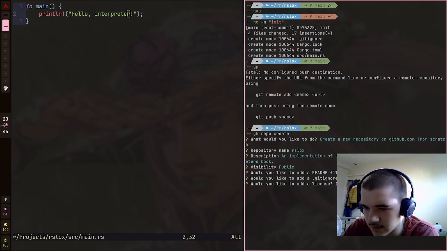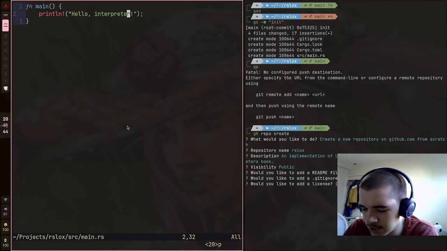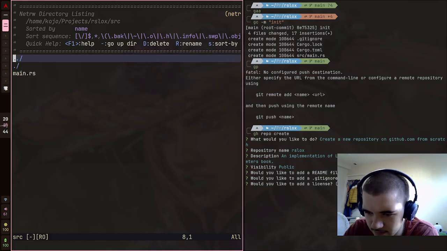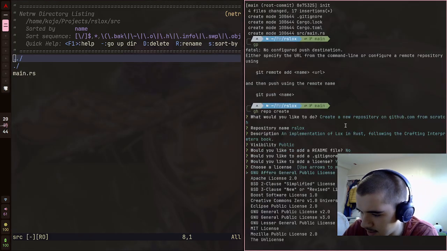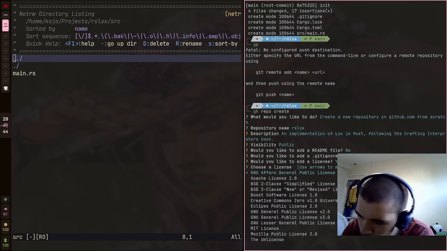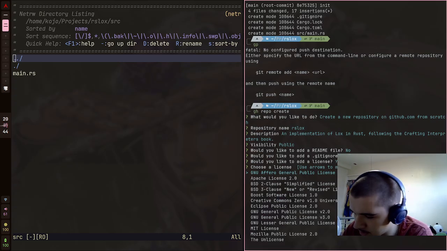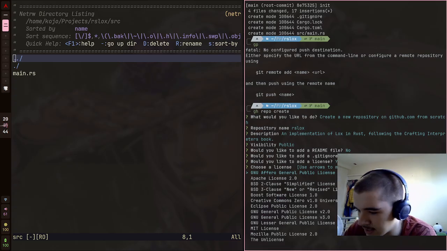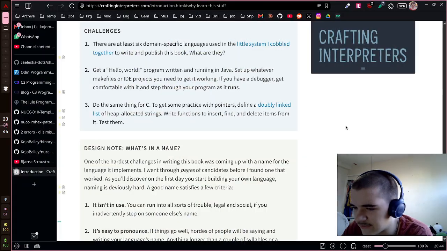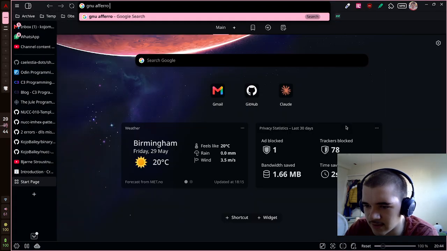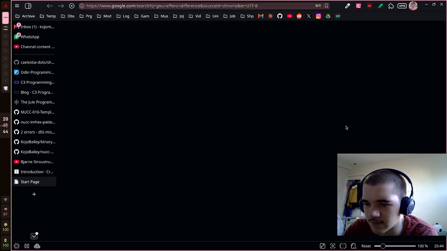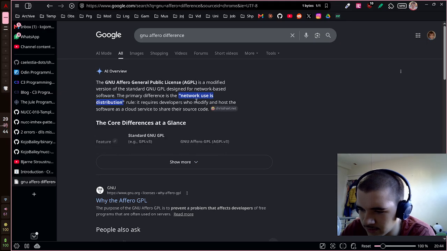Ooh, license. Is there a license on this already? I assume no. There isn't. Yes. Make it GNU. So if anyone wants to use it, they have to make it public. Well, is it a library? No, it's an implementation. So I'll use the GNU public license. How does the Affero actually differ? GNU, Affero difference. Because this one's new, right?